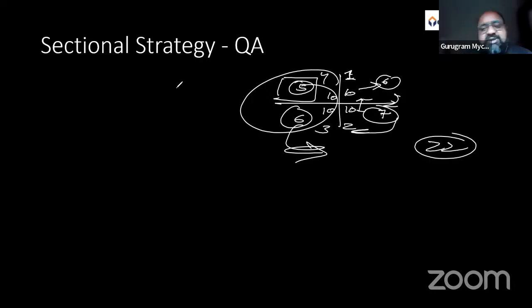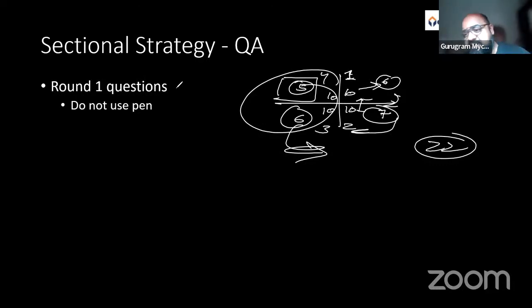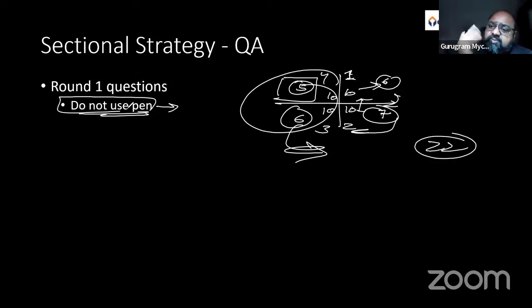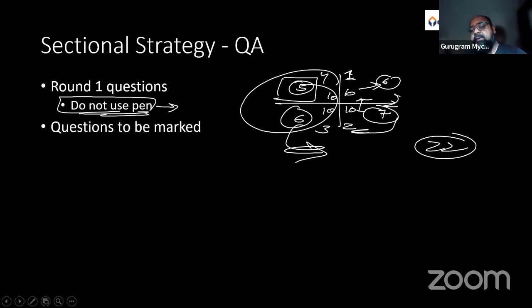Otherwise, what you stick to is doing questions in rounds. So first to do round 1 questions. In round 1, what you're doing is you're attempting all questions which do not require a pen. मतलब easy difficult क्या ही बोलूं इसको, जो क्वेश्चन करने में पेन यूज नहीं होगा वो इस राउंड में अटेम्प्ट कर देना है. Apart from that, mark questions that you think you will be able to do in the remaining time.